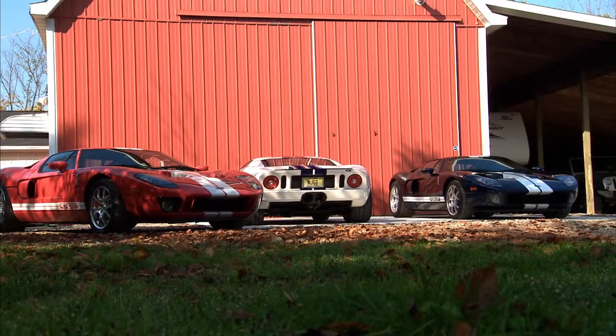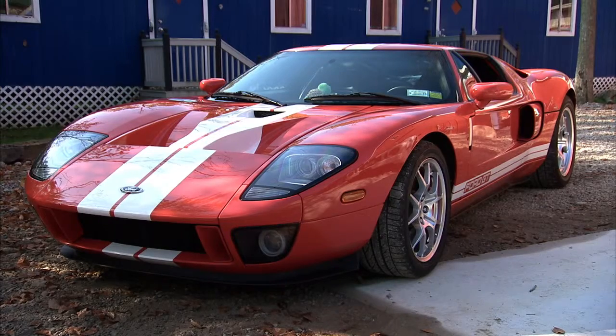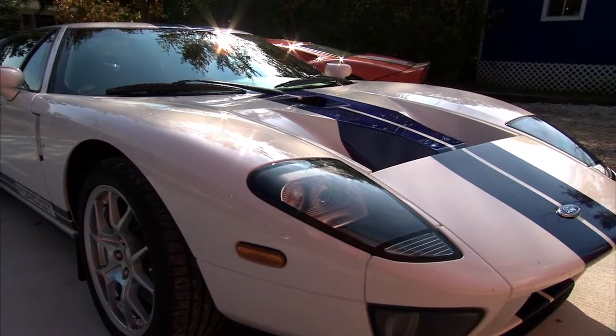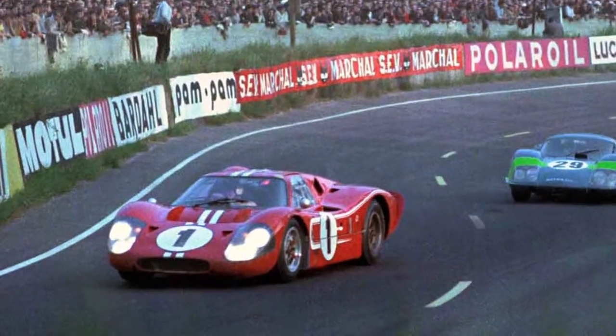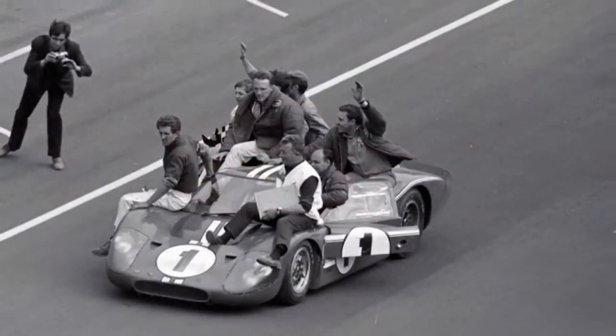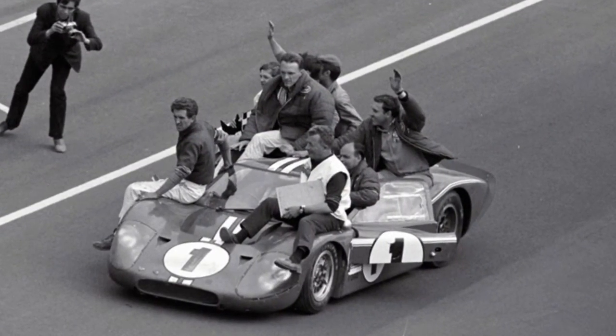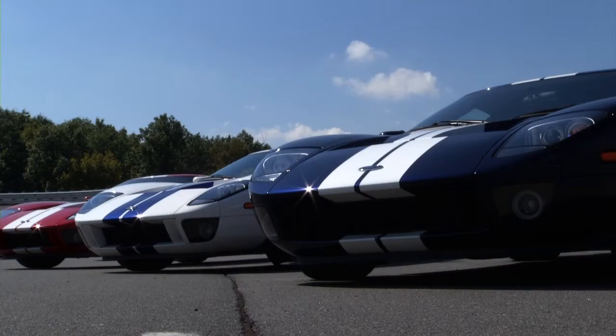Not only was the deadline met, but the 2005 Ford GT was greeted with rave reviews. There was something different about this car. Even seasoned collectors wanted this car because it represented something from their childhood. Many of them grew up with the GT40 in the middle of Ford's total performance era, and the thought of being able to own the new version of that GT40 in the form of a street car was just absolutely irresistible.